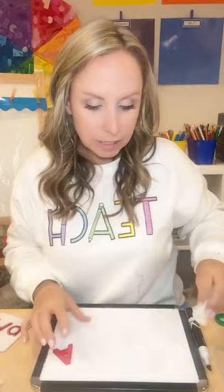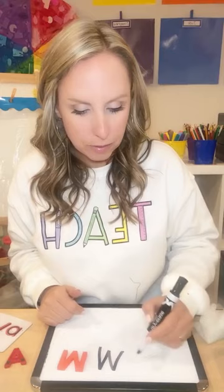So you play the music. When the music stops, just like musical chairs, they stop at a chair. And then maybe this time they stop at the letter M. So they're going to write the letter M all over their board. So it's a really fun way to practice writing letters.